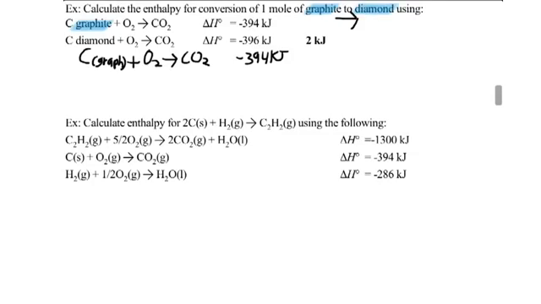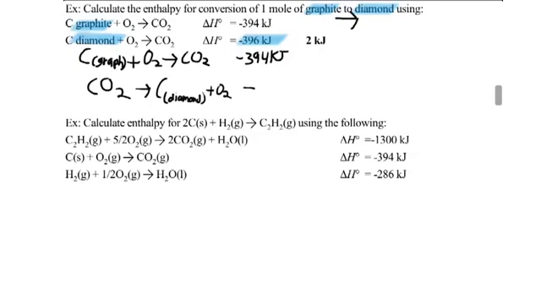I see that the second reaction has diamond in it, but it's on the left. I need it to be on the right as a product. So I'm going to turn that puzzle piece around. I'm going to reverse that reaction. So I write it in the reverse way. And then our energy for the diamond to CO2 is negative 396 kilojoules.